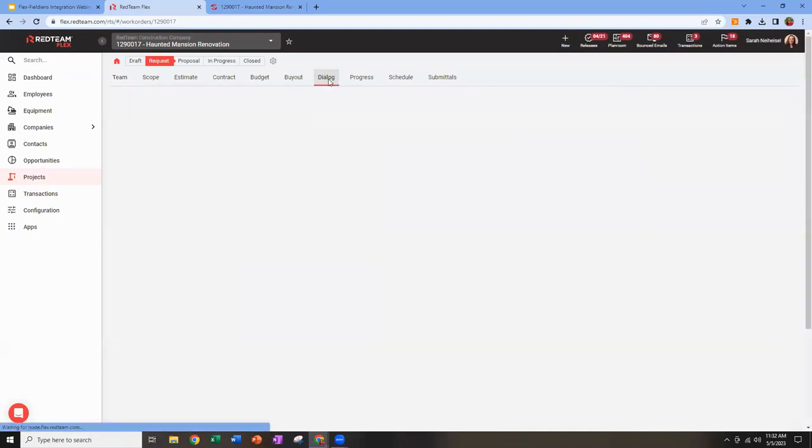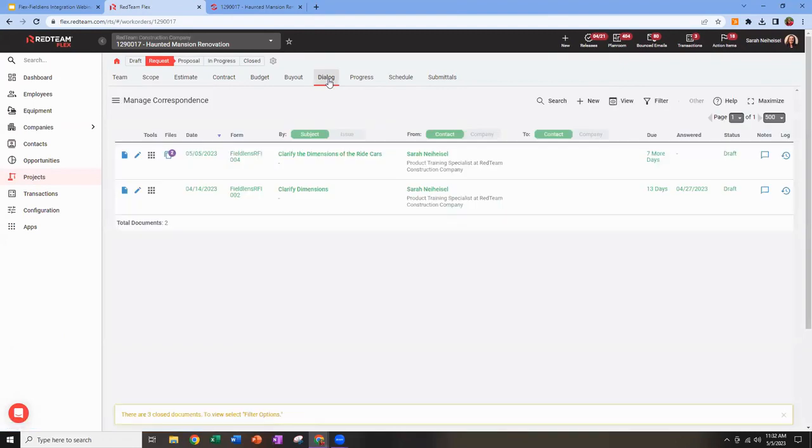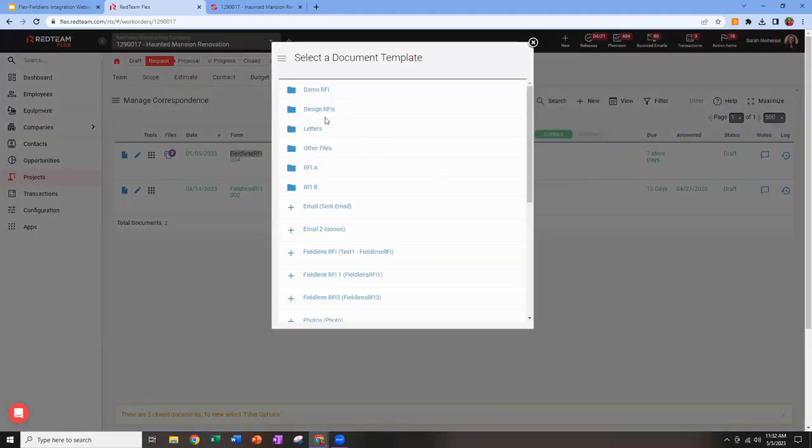So first, we're going to look at RFIs. Just like the RFIs you're creating in Flex, they're here in the dialog tab. Something to keep in mind is that you can only sync one RFI template back and forth between Flex and Fieldlens. For that reason, with most of our new integrated clients, we're creating a template titled Fieldlens RFI. So that when you come in, should you choose to create an RFI here in Flex, you hit the new icon and you look at your RFIs, you'll see Fieldlens RFI, right?